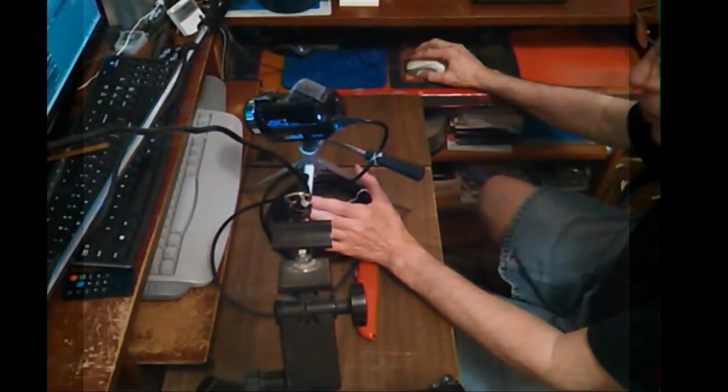What's going on with the USB? The computer must be getting tired, because that only happens when the computer's getting tired. Okay. Yeah, it's slowing down. I'm going to have to get off of that camera.